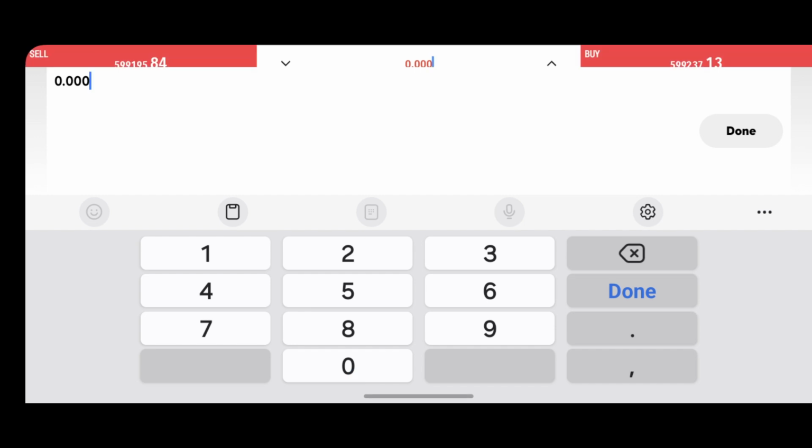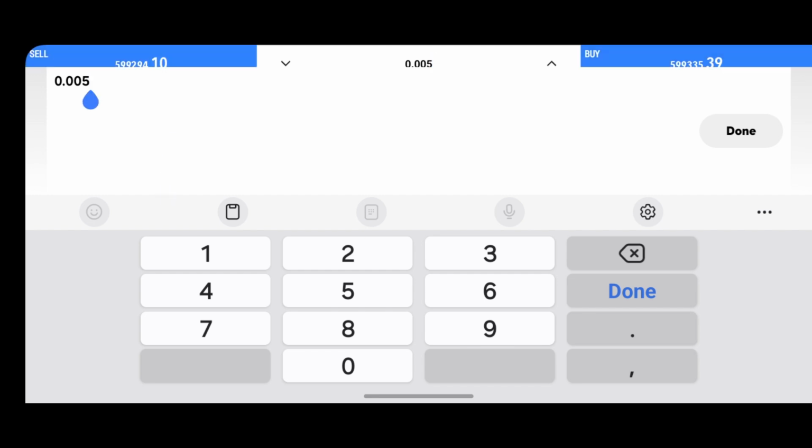0.0001, probably. You can see that it's showing red. I have to increase it to 2, it's still showing red. I will increase it to 3, still showing red, telling you that it is not a good lot size. You cannot use this lot size to trade this particular pair. So you keep increasing it until you see that it has changed to black. This tells you that this is the least lot size of this particular pair.